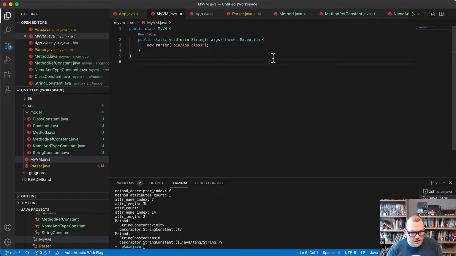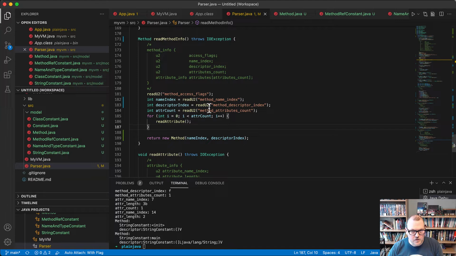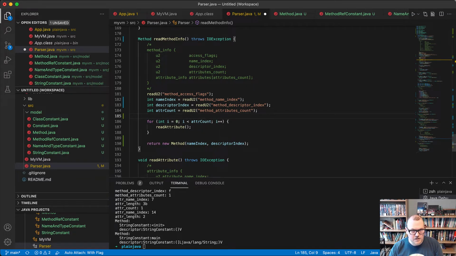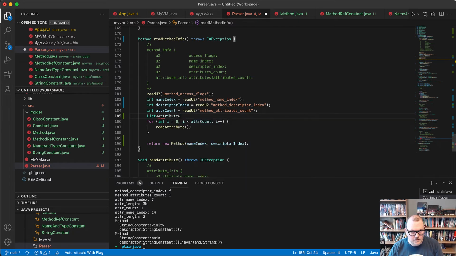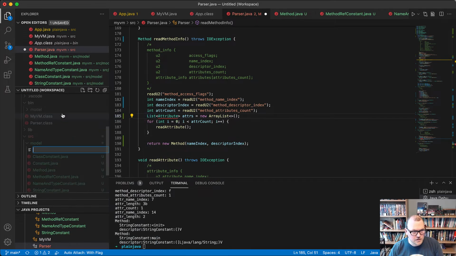Now, we'd also like to figure out the attributes in the method. This is something we didn't really dig into last time. We read through the attributes, but we didn't look at what was inside them at all. In any case, here we're going to need a list of attributes, and we're going to need an attribute class over here.